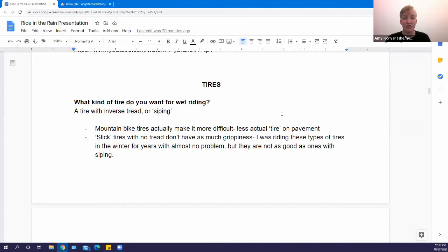Over seven years as a commuter I've found what works for me, and for about six of those years I commuted on a road bike with slick tires even during rainy seasons — and it was fine. I never really had any issues due to rain, just a couple of slightly scary moments. So I wouldn't say you need to go out and buy specific gear before riding in the rain — start with whatever you have.